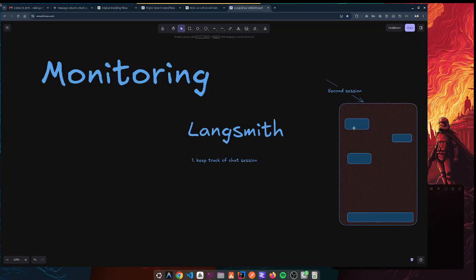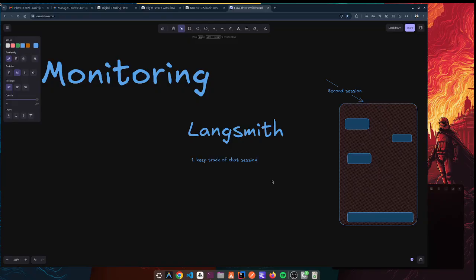Otherwise it will be very difficult to know which information is part of which session, correct? So that's why we have to store the information in the right way. We'll come back to these details later to understand how Langsmith is doing this, but before that let's see what the capabilities of Langsmith are, which will help us monitor everything.